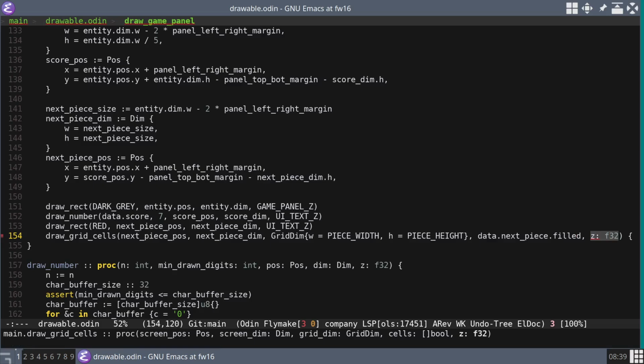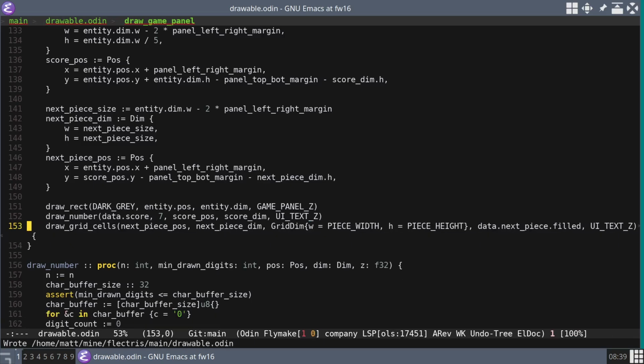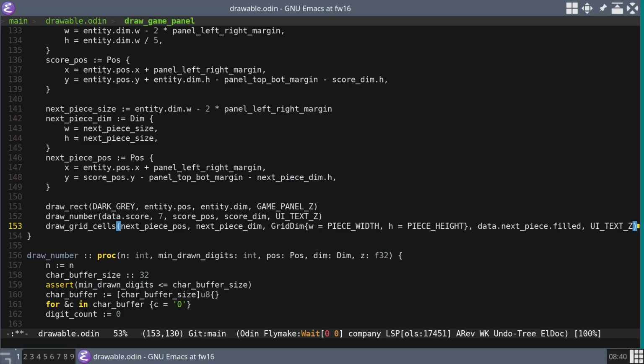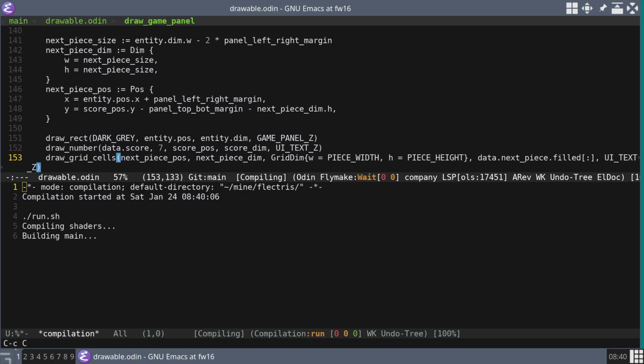Don't know what. UI text Z in that one. That work?